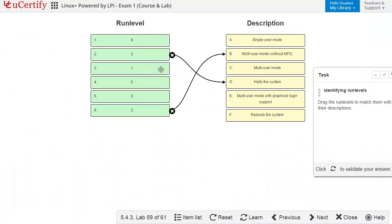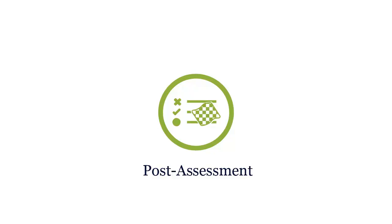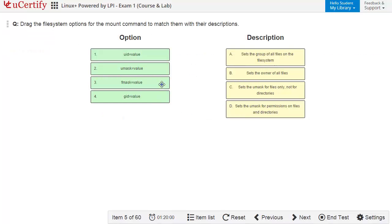For example, in this task, you need to identify the ground level. Once you master all the key concepts and objectives of the CompTIA LX0-103 certification exam, it's time to take the exam under a simulated exam environment. Post-assessment is the final step to validate your understanding of the CompTIA LX0-103 exam objectives — here you need to perform tasks like matching the Linux commands with their functions.